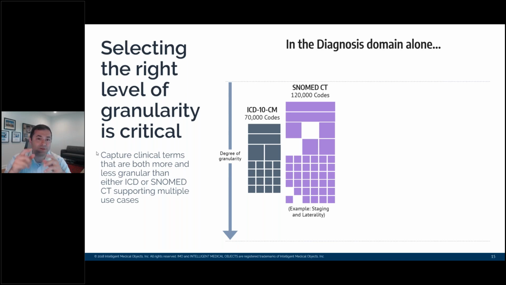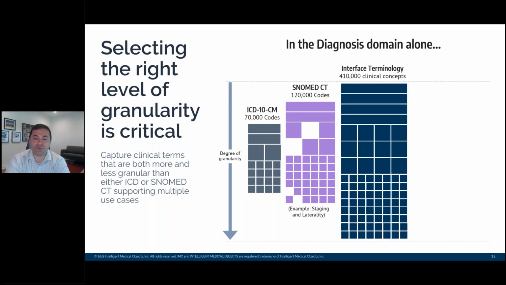But if I look at other different data sets like SNOMED, we've already identified that there are gaps in laterality or staging or encounter type that go direct to the problem of using either or both in conjunction. I might not get the level of accuracy nor relevancy that I'm looking for. And in some cases, just by the count that we're identifying here, the code sets actually might not reflect it.